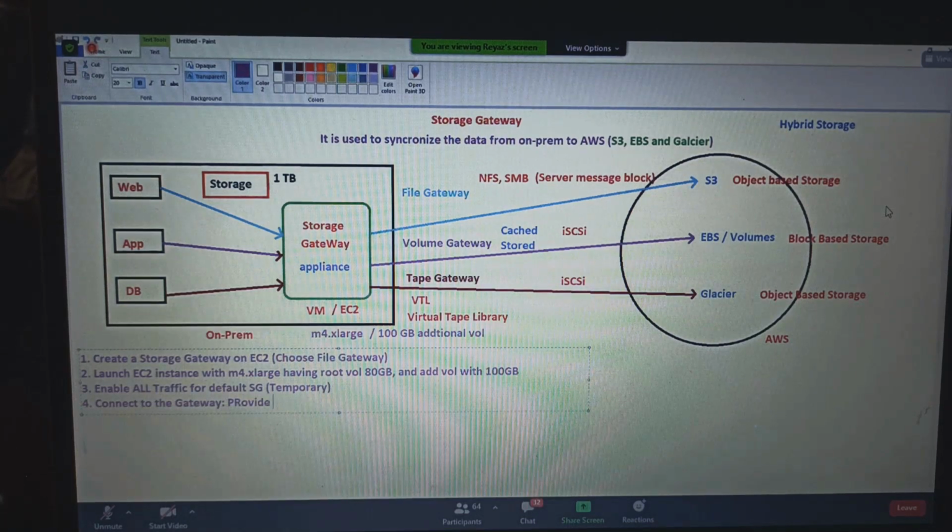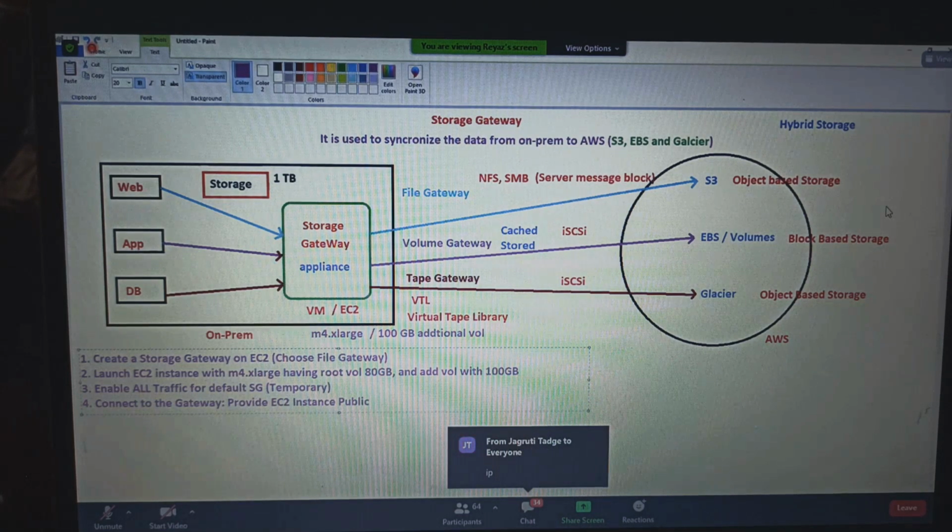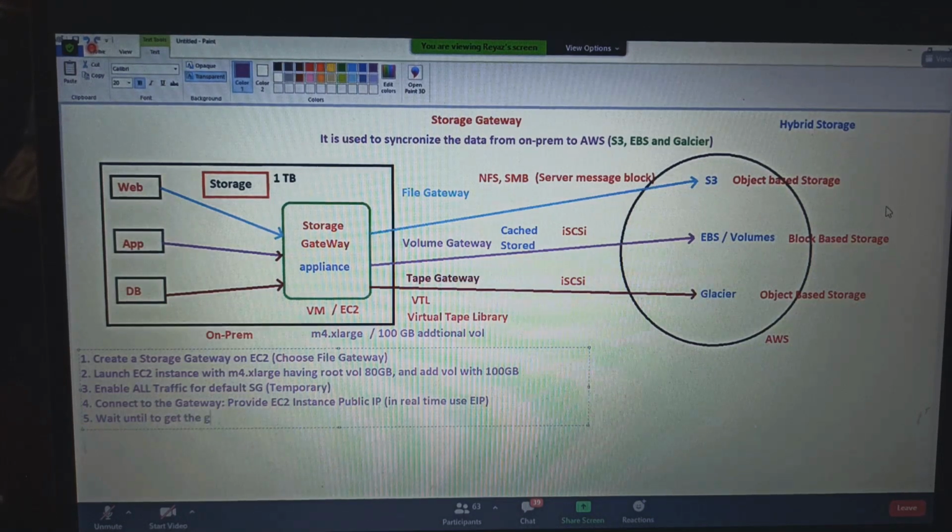What we need to do is provide the EC2 instance public IP, but in real time, use the elastic IP here. Number 5, what we did? Wait until the gateway is active and allocate an additional 100 GB volume as cache.